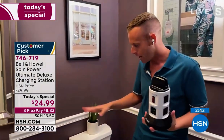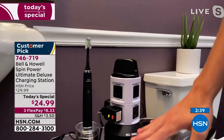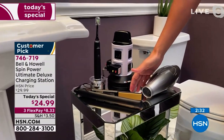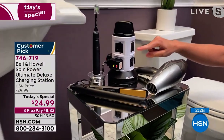Right here in my home, I have this bathroom set up where I have a blow dryer, a flat iron, and a toothbrush. That's just 3 things. It could be an electric razor. It could be your sonic facial cleansing brush. I have room for 7 more things to be plugged in.